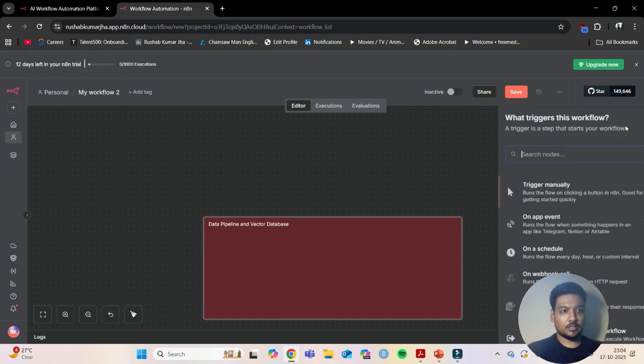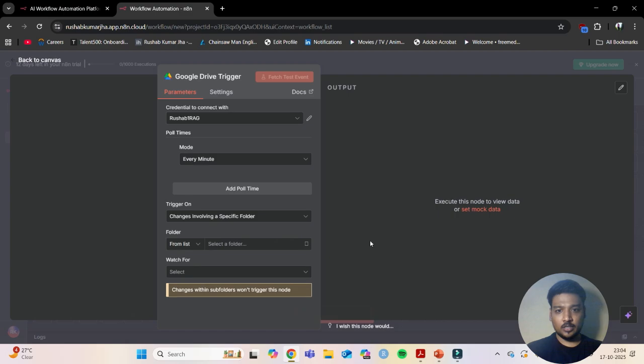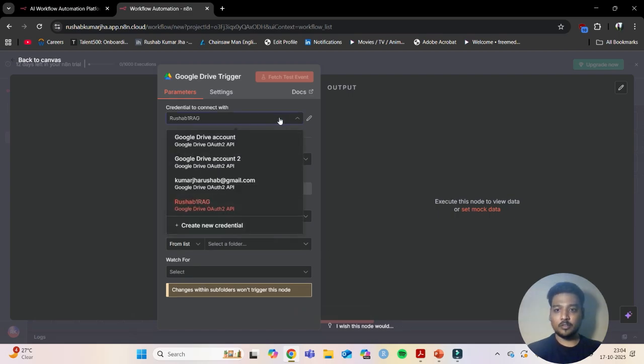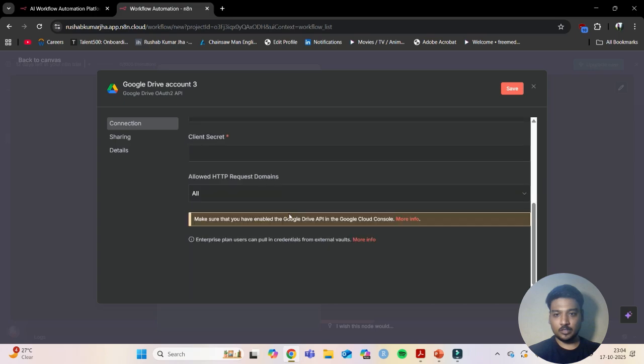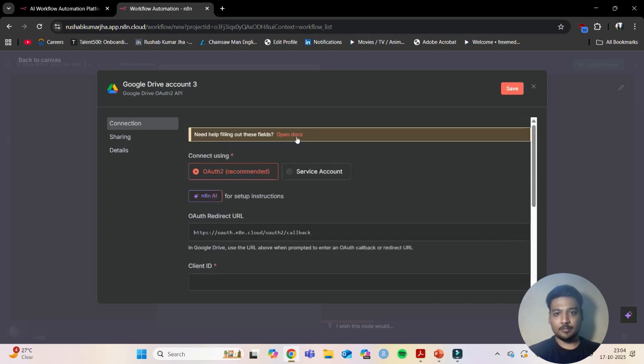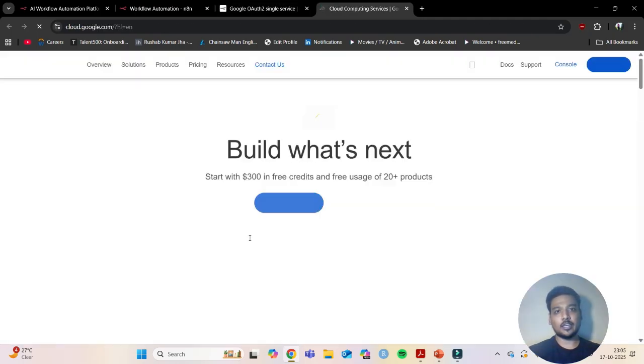What we'll do is, let's click on node first of all. We'll need to find Google Drive, specific folder. So if it's your first time, then you can create a new credential. You can click credential from here, and then if it's for the first time, authentication service account. Okay, so for the first time, you can click on open docs. Once you click on open docs, the prerequisite part shows Google Cloud. Click on Google Cloud quickly, and then sign in.